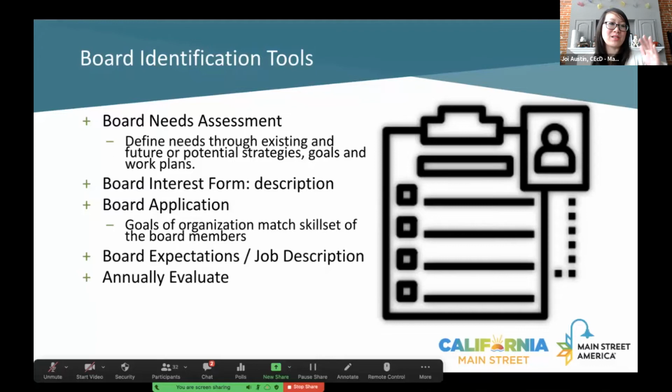And then, for all of those types of things that you have in your toolkit, definitely evaluate them annually and make sure that they're still up to date and still in line with the needs of your organization. I think that in the end, again, you're looking at who is needed and what those roles and responsibilities are. This actually goes into volunteers, committees, committee chairs and your board. And then, what is the structure that you would like to get to in order to recruit them? Again, those descriptions, applications, and expectations are just defining those roles and who it is that you need to get.